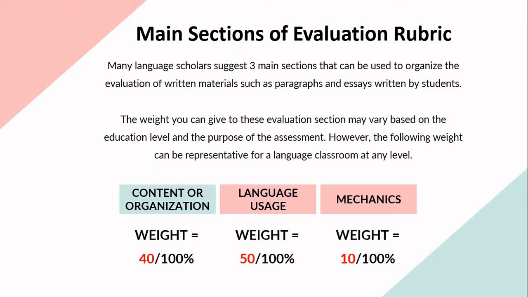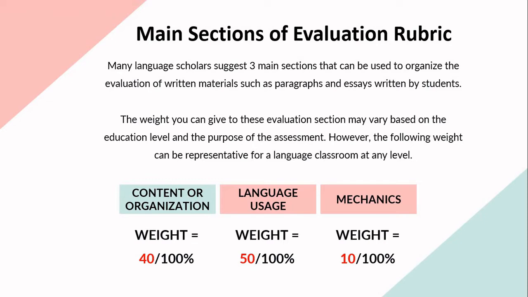The weight you can give to these evaluation sections may vary based on the educational level and the purpose of the assessment. However, the following weight can be representative for a language classroom at any level. What I can say here is you can change the weight based on your purpose as well as educational level, but the one we are going to see below is a typical one.